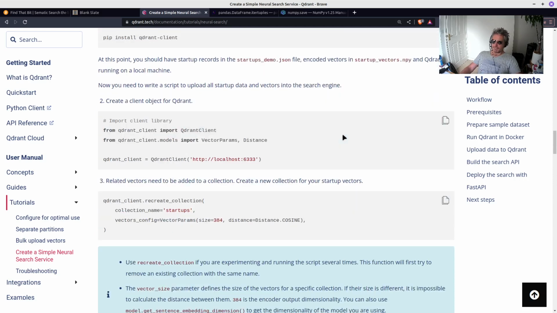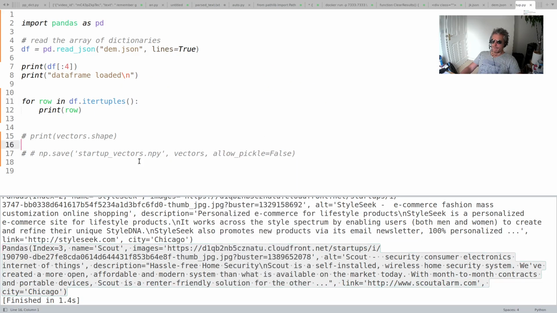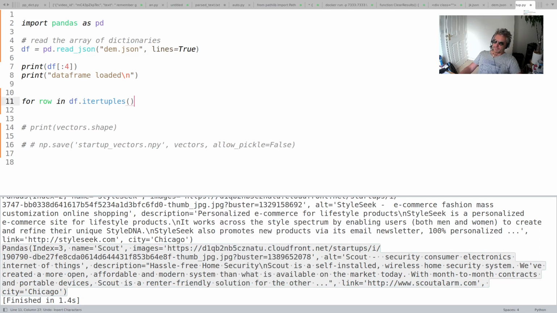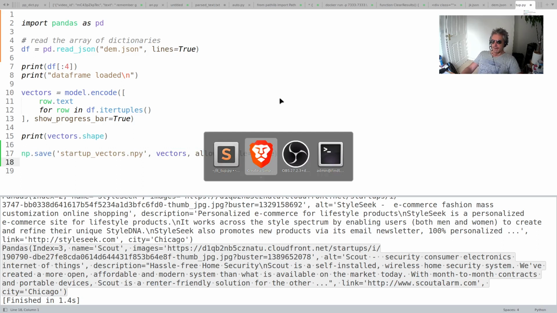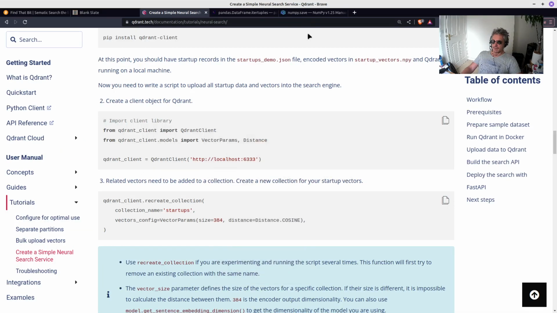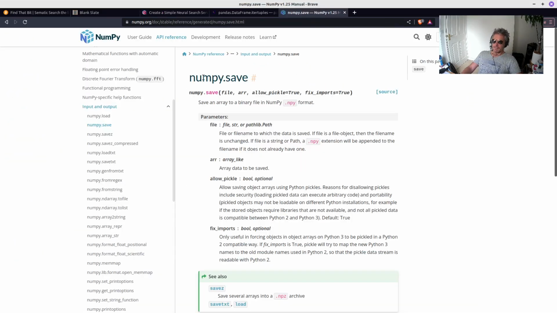Best thing to do is have a practice with it. The other thing which I've done, which they showed, was to actually do np.save, and you can save that as a numpy array, and then you can bring it back in. So let's go here and numpy.save.